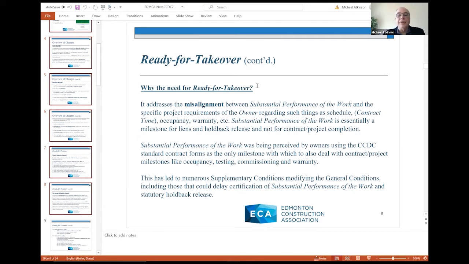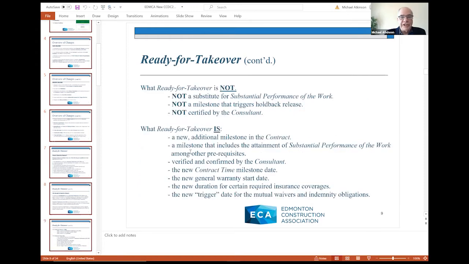And what this was doing was, in essence, delaying the attainment of substantial performance of the work under the contract, and was obviously going to then delay the release of holdback in many situations. And so as a result of that, the committee decided that it was apropos to identify a new concept, a new milestone date in the contract that would more appropriately address those concerns that owners had raised regarding completion dates.